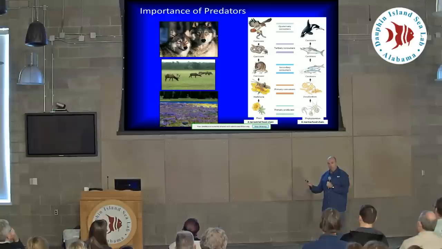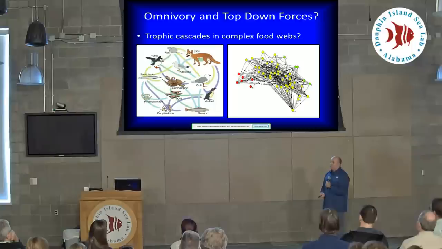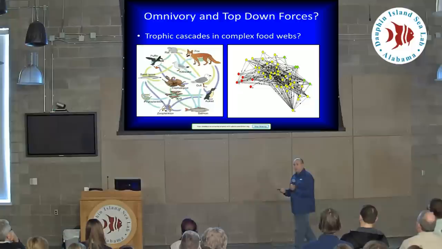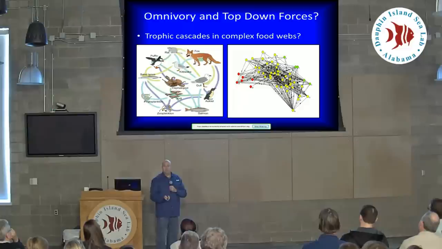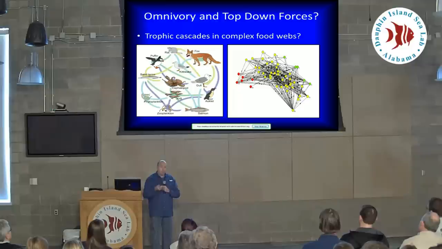And there's been tons and tons of studies on trophic cascades in all sorts of systems. This is clearly established. The problem is most of the systems where these kinds of studies are done and they tend to work tend to be very linear, or they tend to be done in a lab where they're made to be very linear. And food webs tend to look more like this than like that. This is one I downloaded off Google from a part of Chesapeake Bay. So one of the things we wanted to do on oyster reefs was figure out if these top-down forces are important, and what do they do, and what matters.